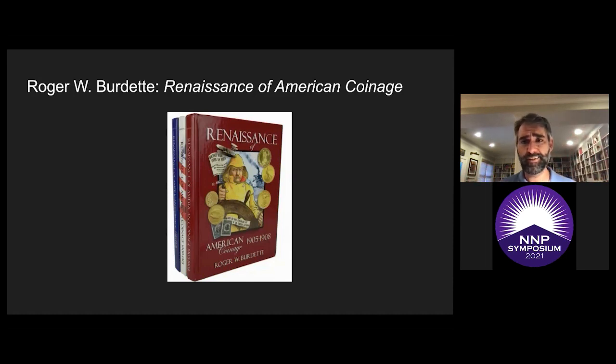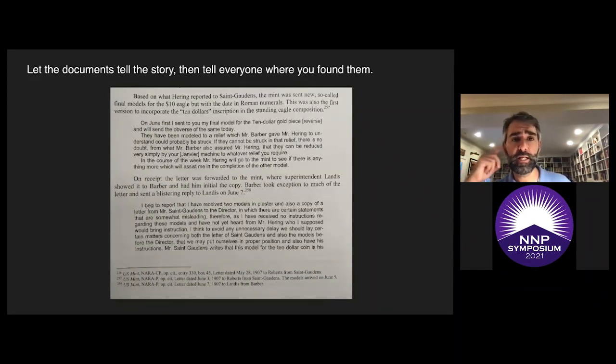Again, he's an information technology guy, he's a computer guy, he's a scientist. He has this kind of approach where he lets the data speak for itself. And like in this text, he does a little bit of analysis, but the primary sources do such a good job of telling the story, he lets them tell the story. And sometimes the best thing as a historian or as a researcher is to get out of the way, to not let your own idea of the narrative, your interpretations take away from the elegance of the primary sources.